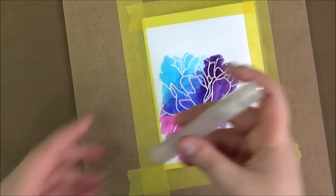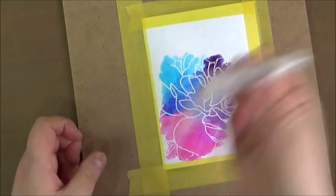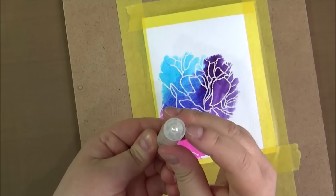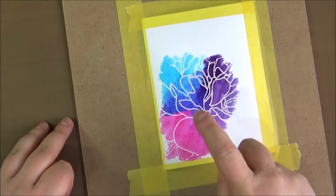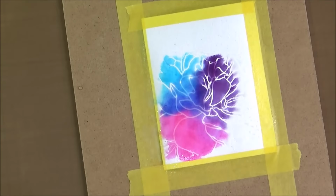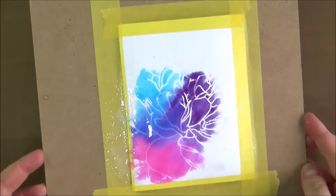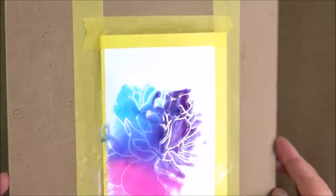So now I'm going to mist this with a solution of Perfect Pearls and water. I've got a little pearl on the top of my mini mister bottle here, just so I know that this one is filled with Perfect Pearls. One of my viewers told me about this and I thought it was a really great idea. So I'm just going to mist over that quite a bit, and then I can pick up the board here and just kind of move it around, and then I'm going to set that aside to dry naturally.